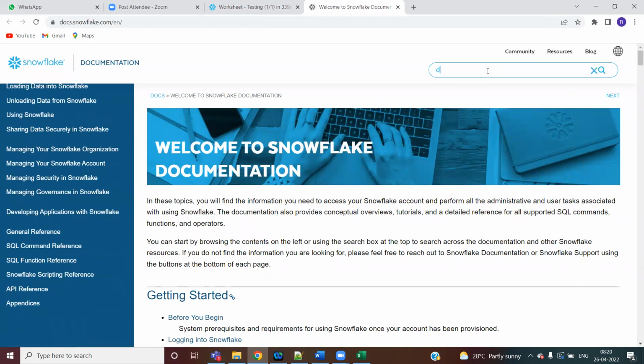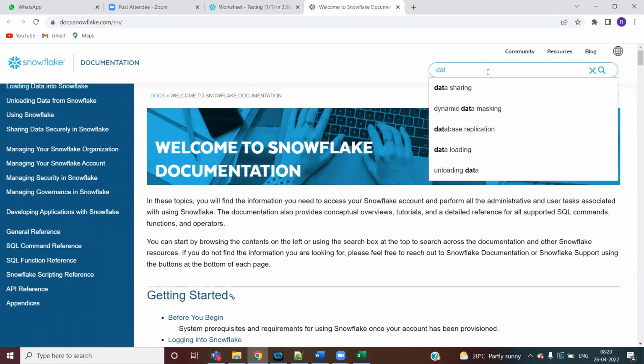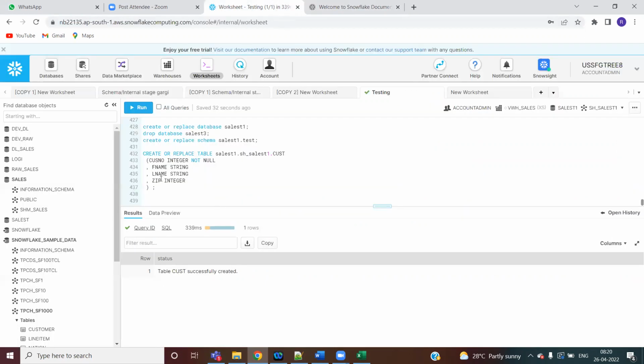Why are we using replace every time while creating the table? This is the practice I am following. It is not mandatory. Usually table creation is a one-time activity. Throughout the project, you will not recreate tables again and again. You will create a table only once.